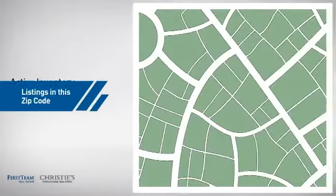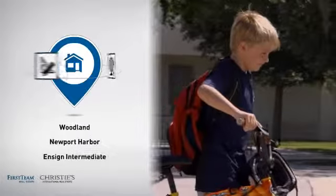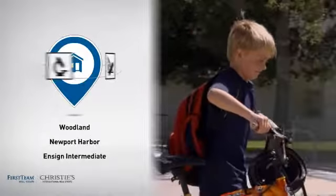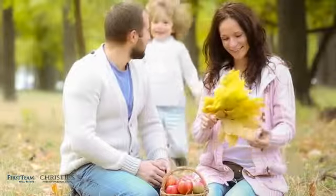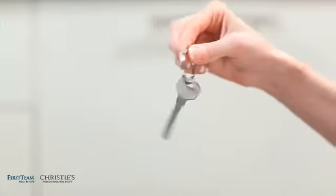But let's talk about what really makes this home stand out. Parents will be happy to know that it's located near several schools. And with a walkability score of 3.6, the neighborhood is a very walkable place to live. For a healthier lifestyle, shorter commutes, and the ability to run errands on foot. All these great features add up to a property that might be not just your next house, but your next home.